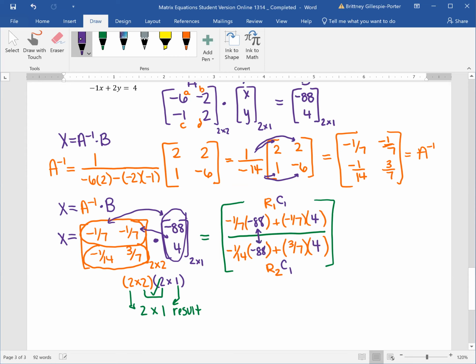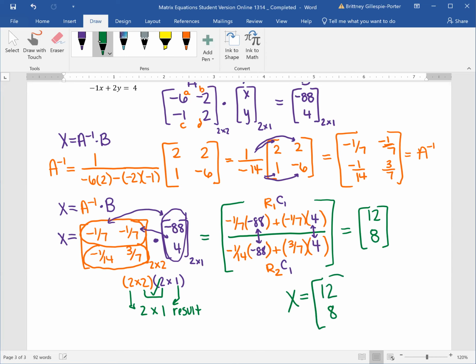And remember, what's in parentheses from column 1 should line up. If not, something went wrong. Double check your multiplication. And if you plug these individually into your calculator, because even I don't want to do that in my head, you would get 12/8.